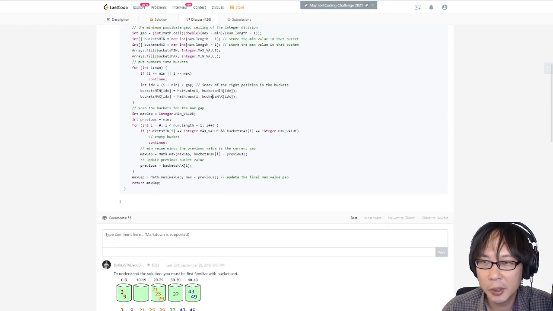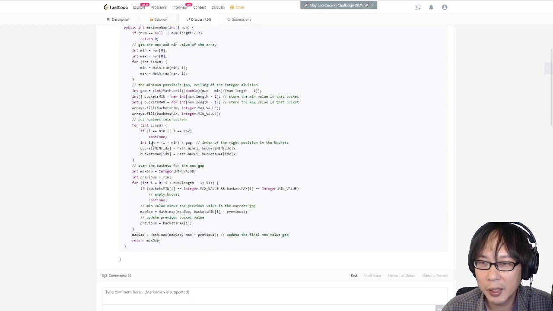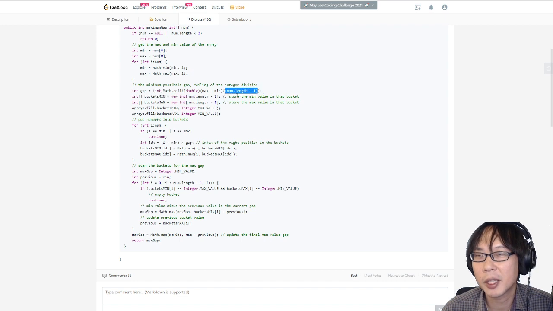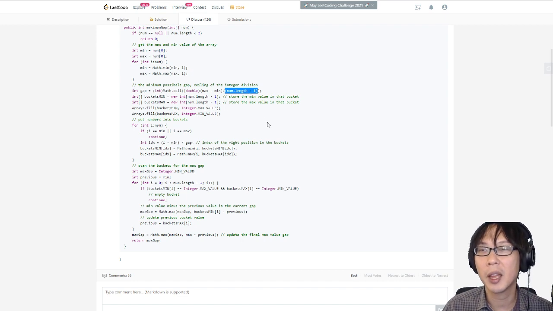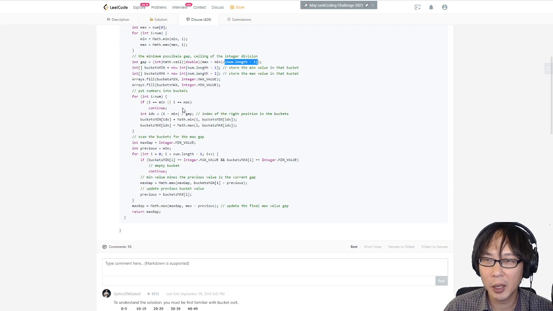I'm still confused, because if you calculate your index by I minus minima divided by gap, then your bucket size should be max... Oh gosh, because this is your number. Oh, okay, I got it. This is the number of buckets that you have, right? So this divided by gap will be the size. Okay, I got it.